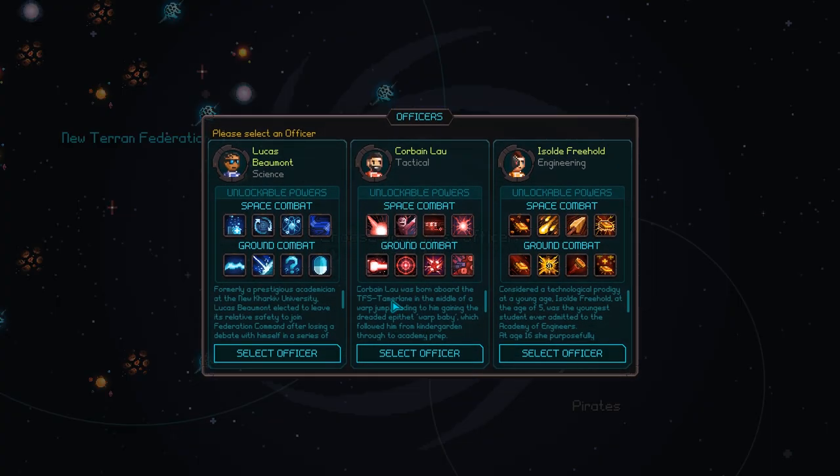Basically the way that the officer and class system works for this game is it's based on Star Trek. You've got science, you've got tactical, and you've got engineering. We're going to pick tactical. Science is much more about healing and stuff. Engineering is more about having certain abilities that take over time and afflict certain statuses. Kind of broad strokes, but we're going to go for tactical for our first officer.